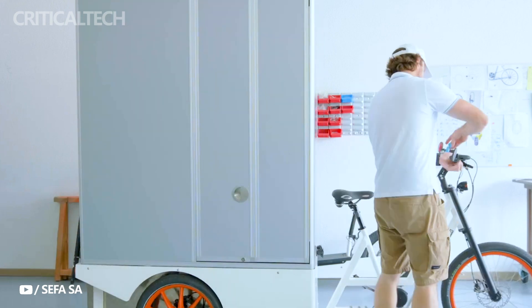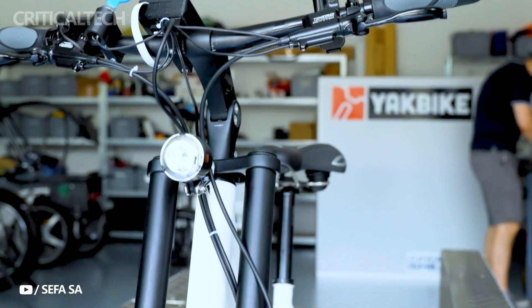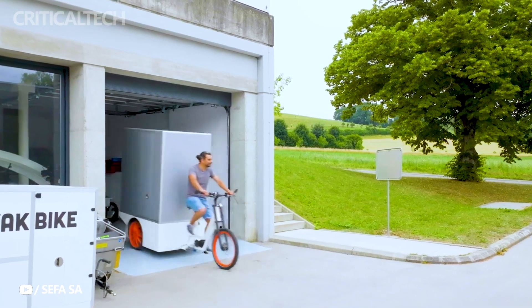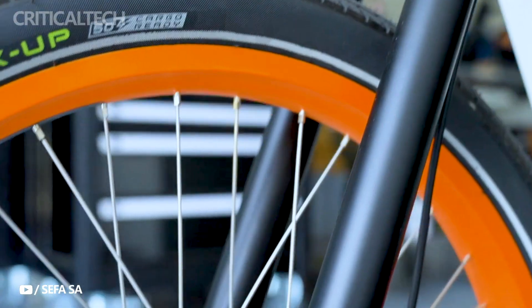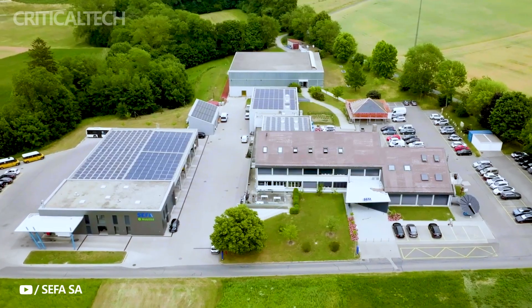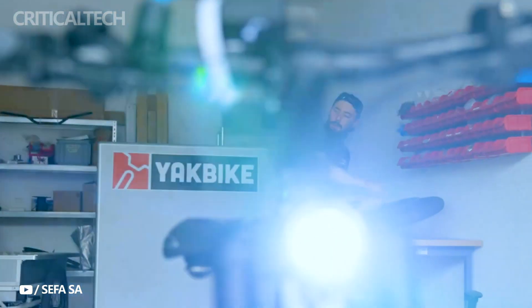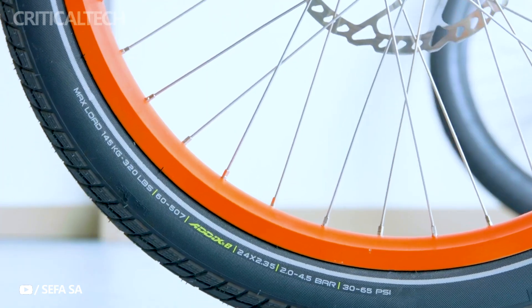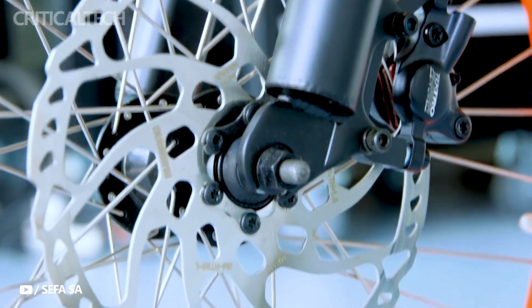At the heart of the Yakbike's appearance lies its unique drivetrain configuration, developed by the engineering wizards at Schematic. The trike's crankset is ingeniously positioned in direct alignment with its flat-front cargo bed. This arrangement not only provides a more streamlined and cohesive aesthetic, but also enhances the e-trike's stability, further boosted by the Yakbike's ability to lean into corners while maintaining an upright rear end, thanks to strategically developed weight distribution.